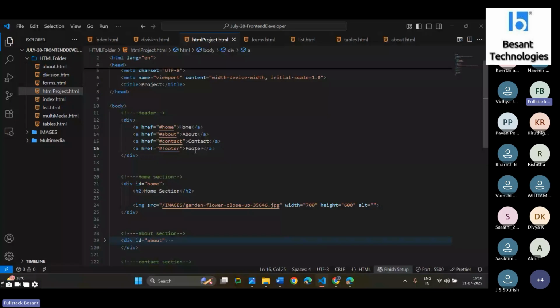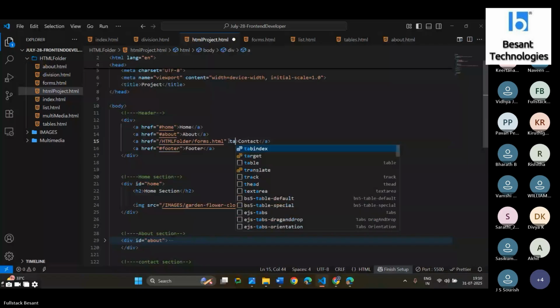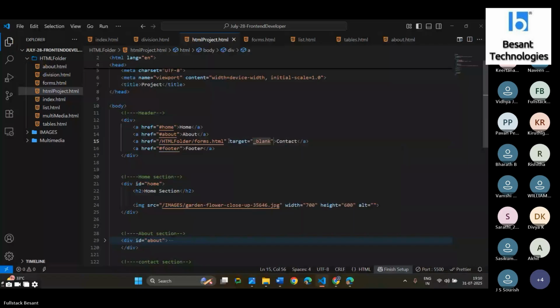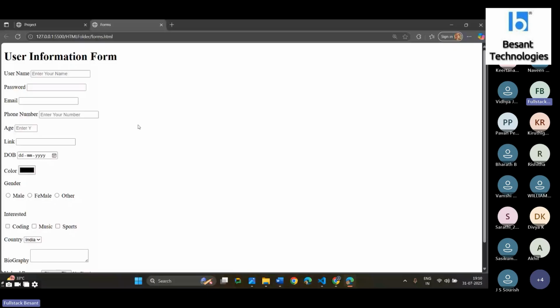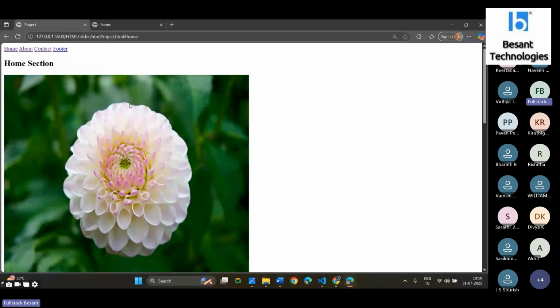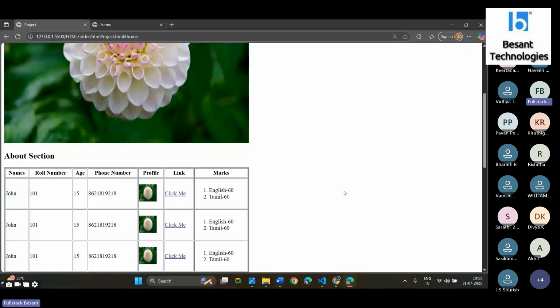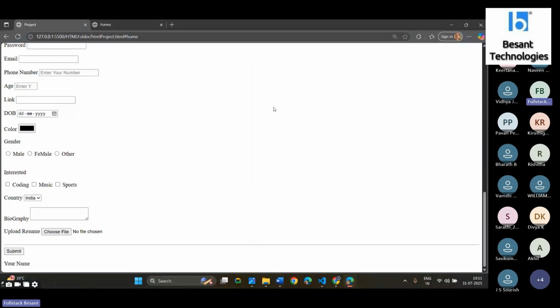So here we are creating a contact here itself, instead of this, we will create a separate page. So by using the ID also, you can redirect to a separate section inside the same HTML file itself.